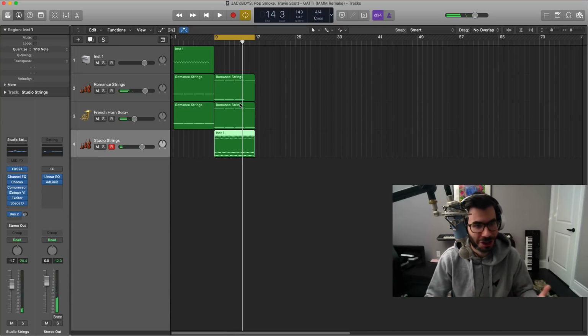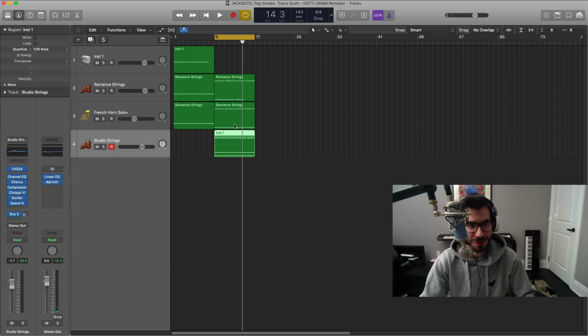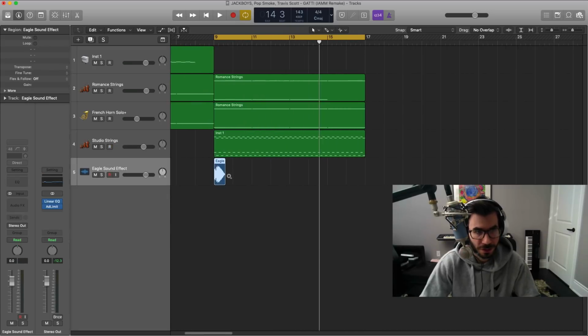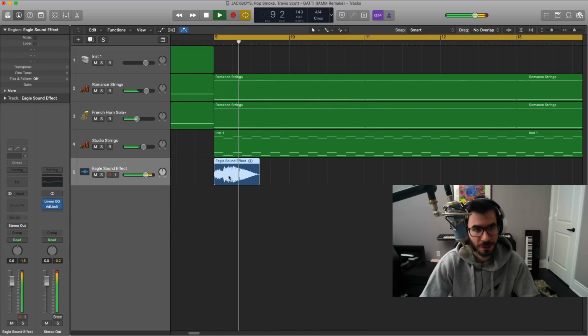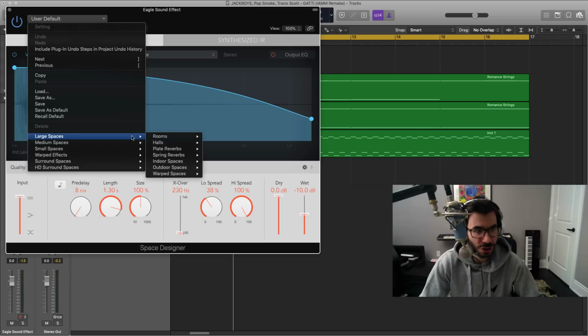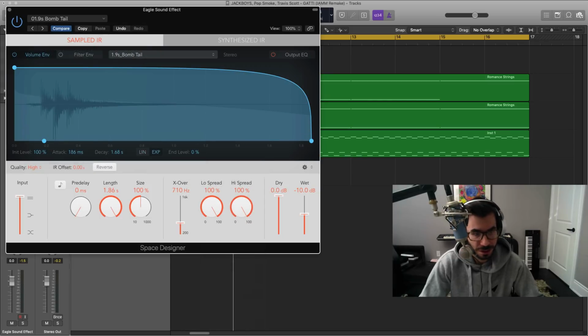Huge anticipation. As always, in these types of tracks, a lot of anticipation, a lot of build up. So there it is right there. Those are the strings. Next, let's go ahead and bring in that eagle sound that we hear on the 1. I'm going to drag it into our session here, and it's going to go like this. And we're just going to add in Logic Space Designer, and give it a huge reverb here.